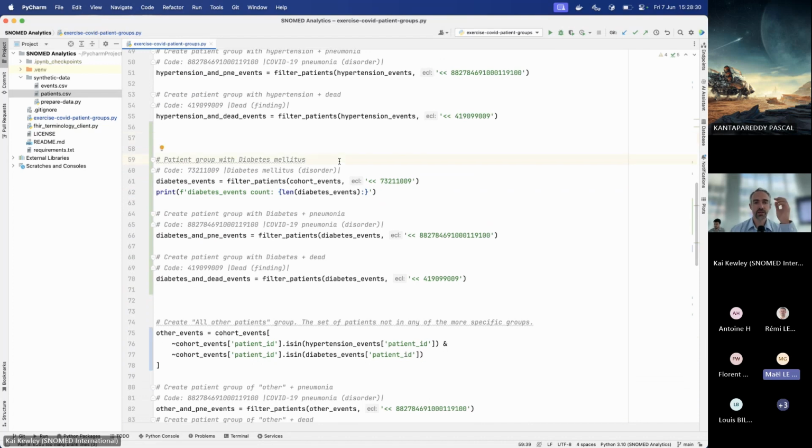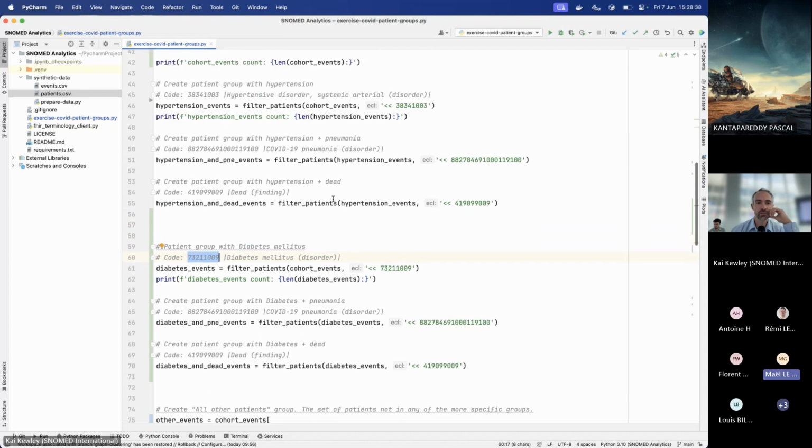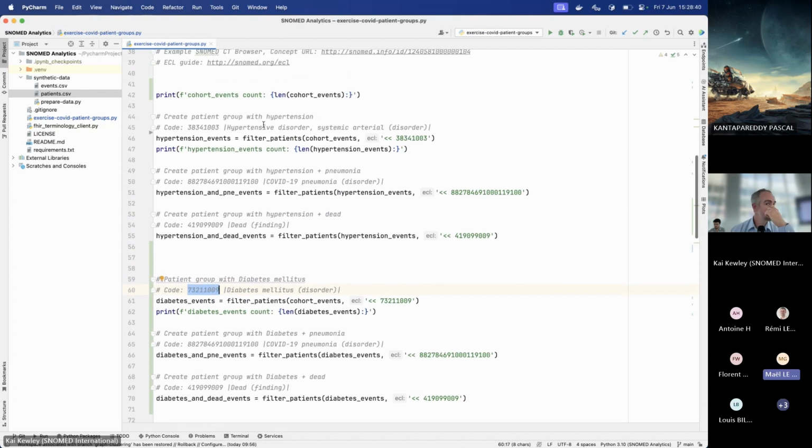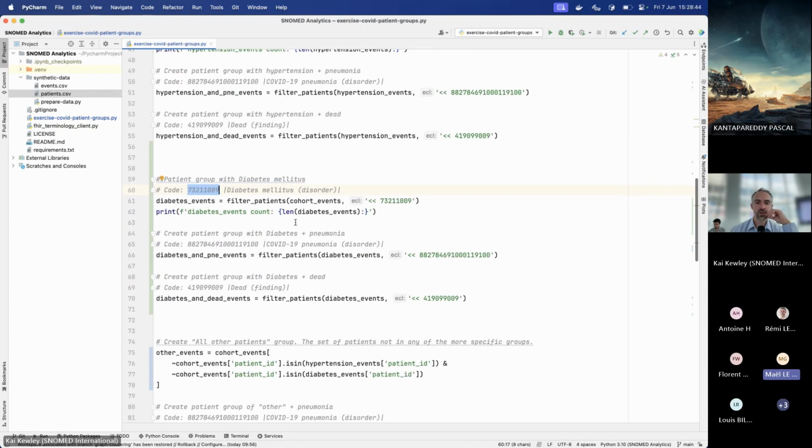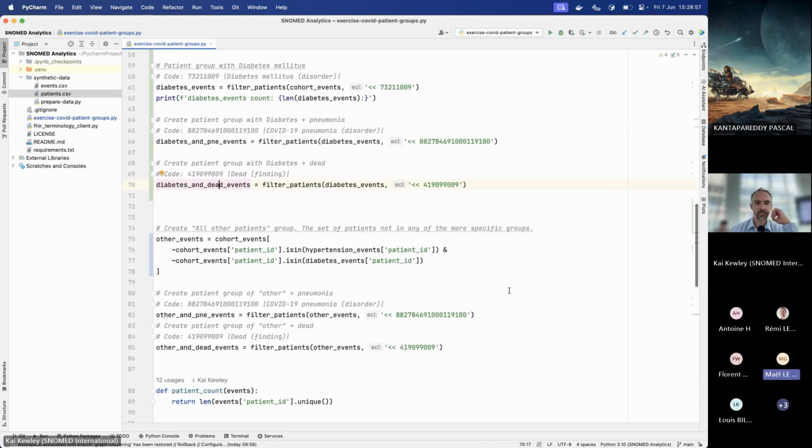So I've gone ahead and found diabetes mellitus disorder in the browser. I've got the concept code, and I've kind of just repeated what we've done for the hypertension group for the diabetes group. So I found a set of diabetes patients. I filtered them by COVID pneumonia, filtered them by the death event.